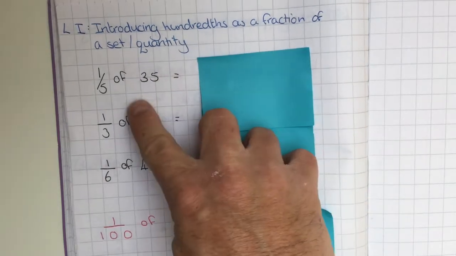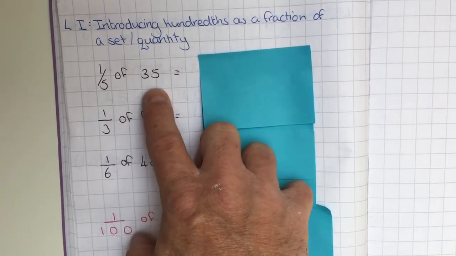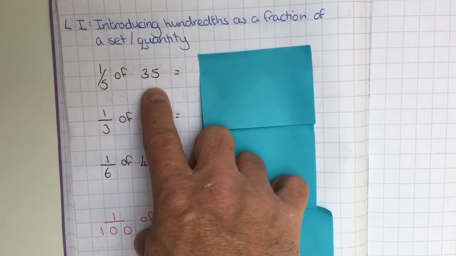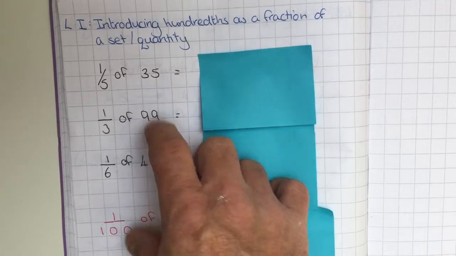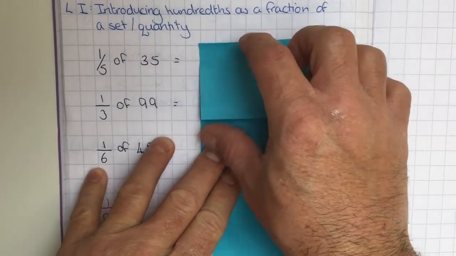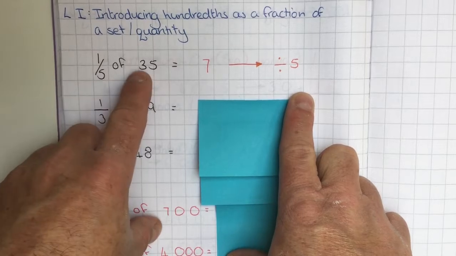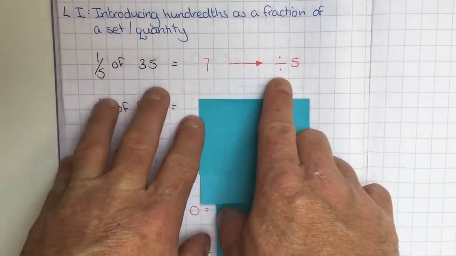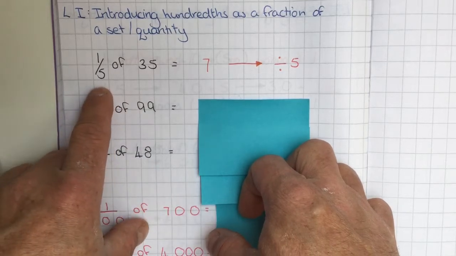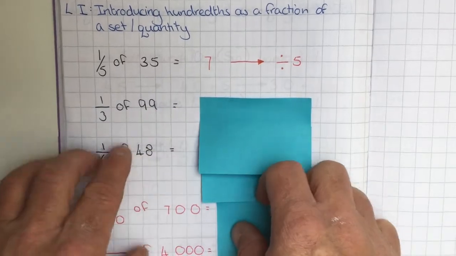Now think back to a question we had like this, when we had to work out what a fifth of 35 was. Now whenever you're asked to work out a fraction of a number, the operation you should be thinking of is division. Okay, so division. So how would we work out 1/5 of 35? Well, the answer is 7. How did we get 7? 1/5 of 35 is 7 because we divide the 35 by 5. We divide it into fifths, and whenever we do that, the quantity we end up with is 7.